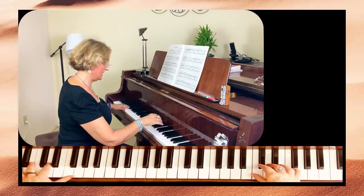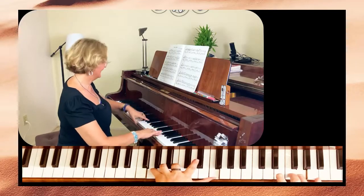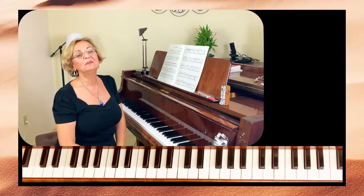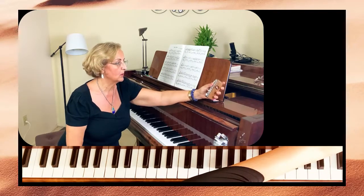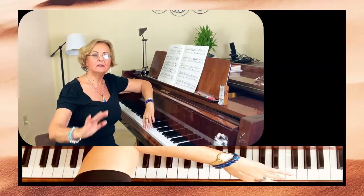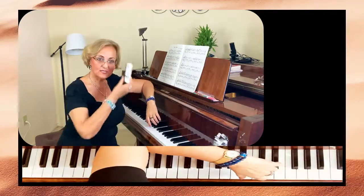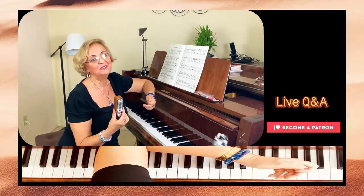Even if there's a hesitation here, it's still a good one. That's what practicing slow means for me. Then, I don't even know, this is probably a 60, and then once it's going smoother, maybe in 2-3 days or so, you can go a little faster to 70, and then to 75, and then to 80, and so on and so forth until you are where you need to be, right?